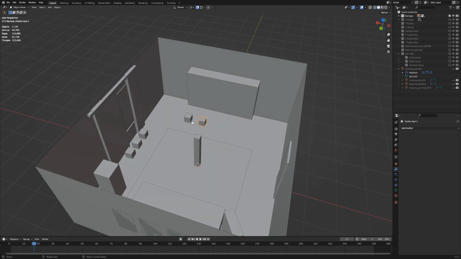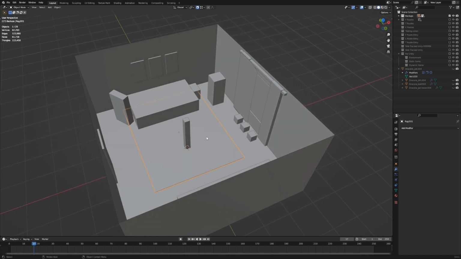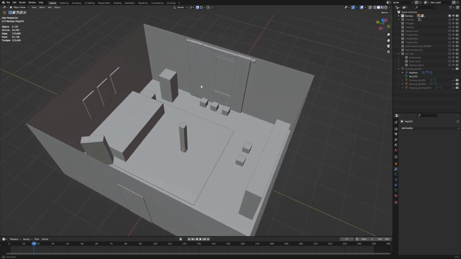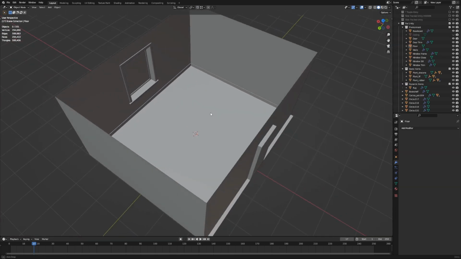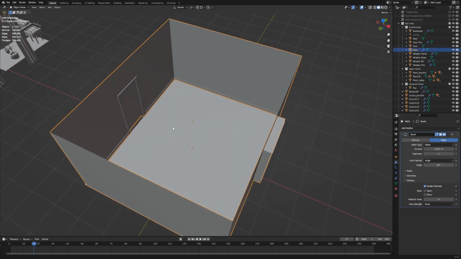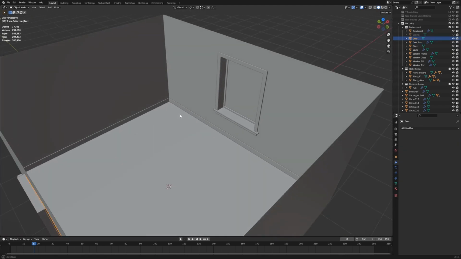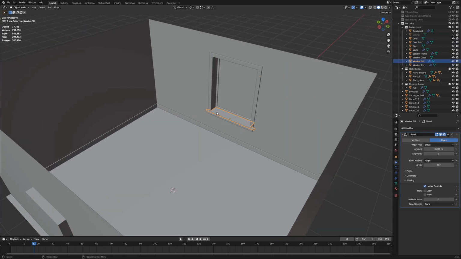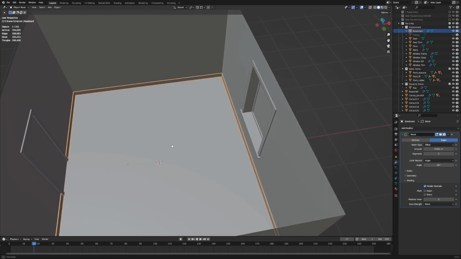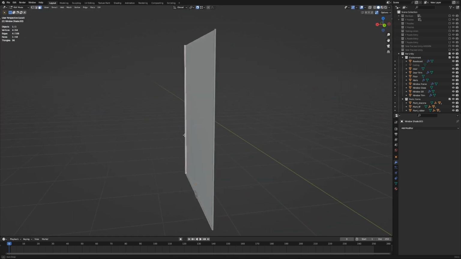And my next step was to go one by one through each of these blocks and replace them with the actual model that I would be using in the room. The first thing I modeled was the foundation of the room, so just the 4 walls, floor, and ceiling. And then I also cut out the door and window, and then I added a little bit of detail with the baseboards and added some trim around the door and window. And then I got to modeling each of the items and placing them in the room where I wanted them to go.